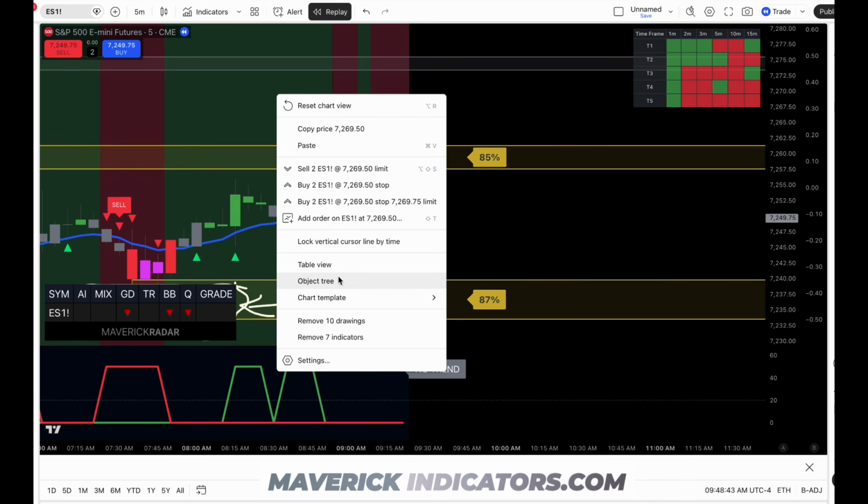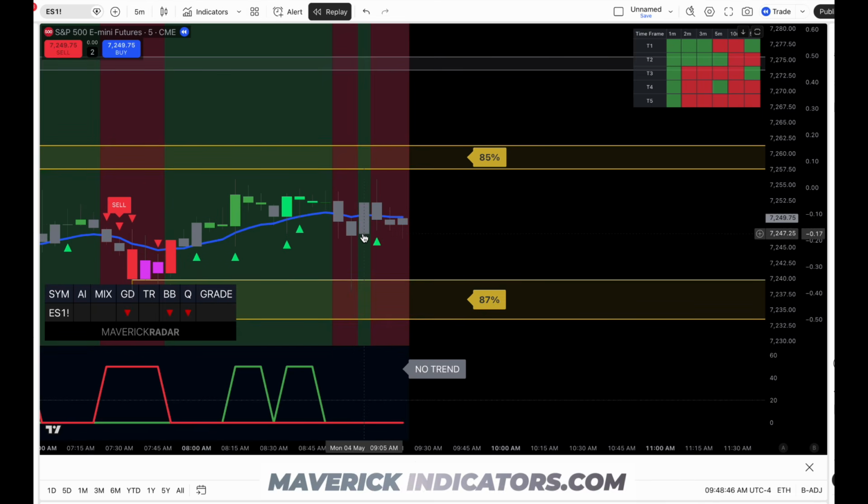Why? Because TradingView throttles replay mode data, and it's probably a good thing. They try to conserve. It's just my assumption. I'm assuming they want to conserve their server power because all your indicators work on their servers for live trading. So once I hit play, this sucker's going to disappear, but that's okay. Go back and watch it. This is one of the most powerful indicators I believe has ever been released, bar none. You'll never see it not on my chart. The only time you won't see it on my chart is if I'm in replay mode.